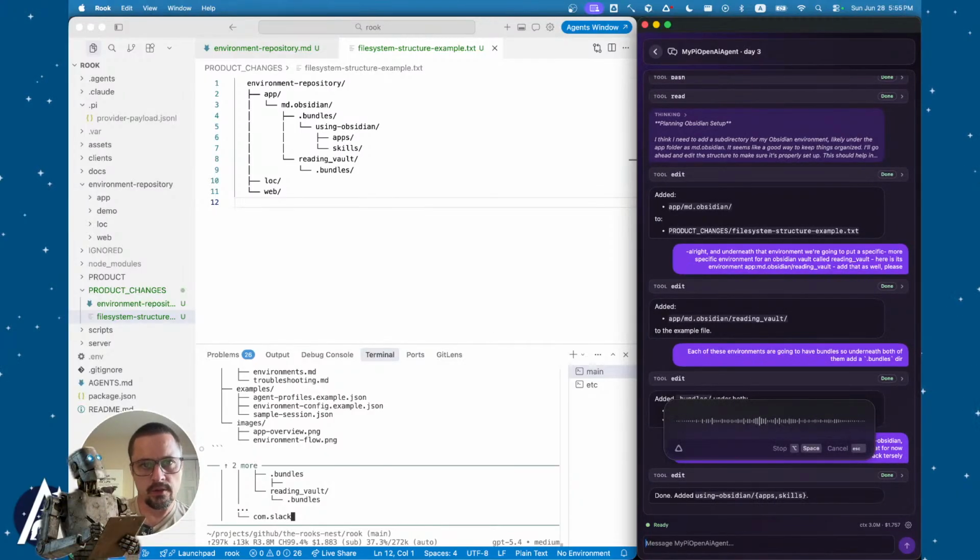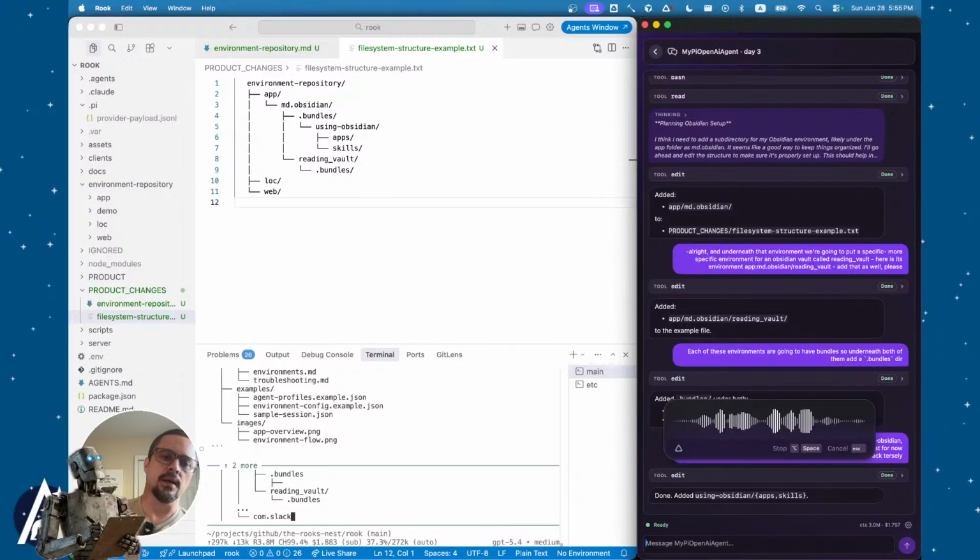Under the skills directory, I want it to have a skill for using Obsidian CLI.